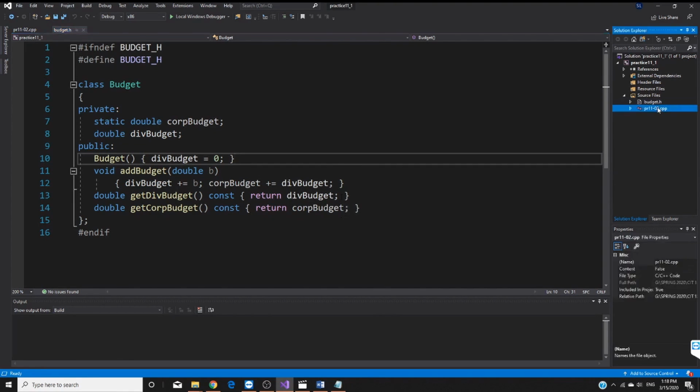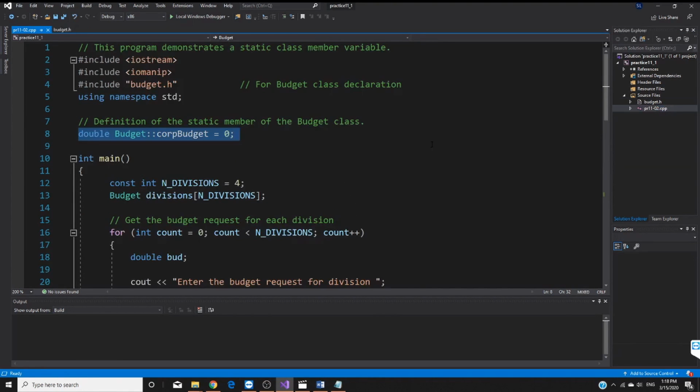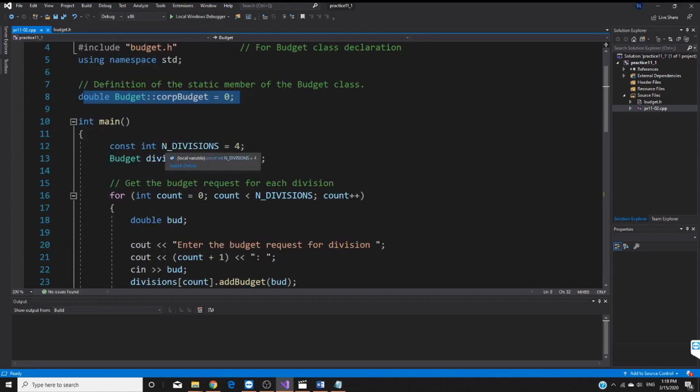Let's take a look at the program here. Very important: the definition of the static member variable has to be outside the main program, and normally needs to be initialized to 0. Right now I have 4 divisions, and these 4 divisions are objects. Our class is budget. Each division is an object of budget.